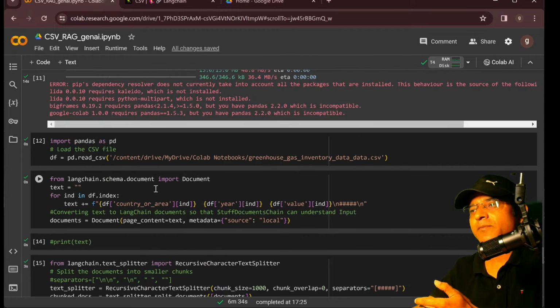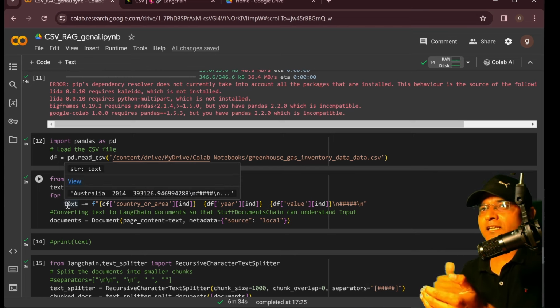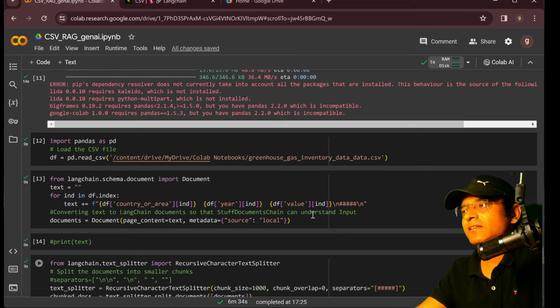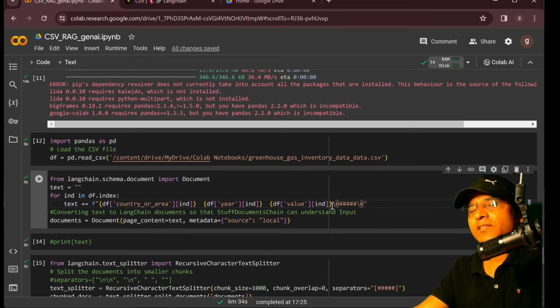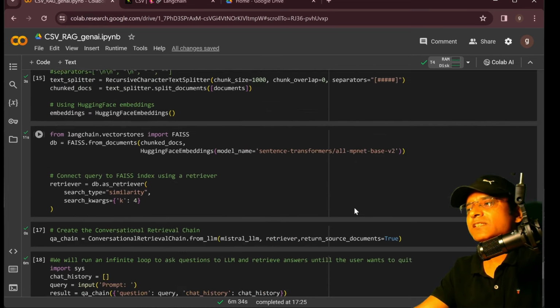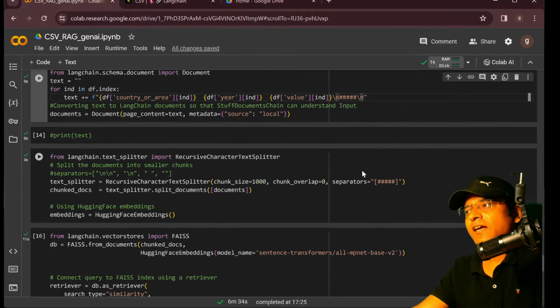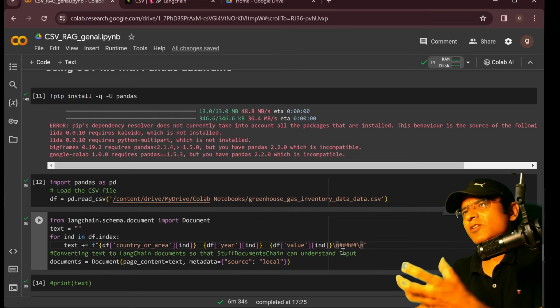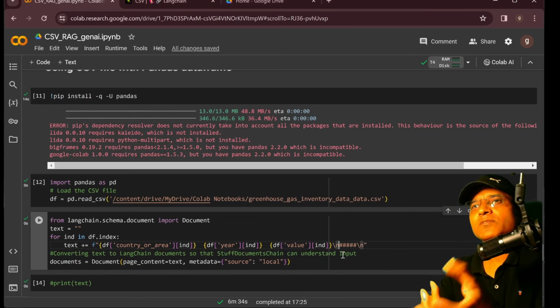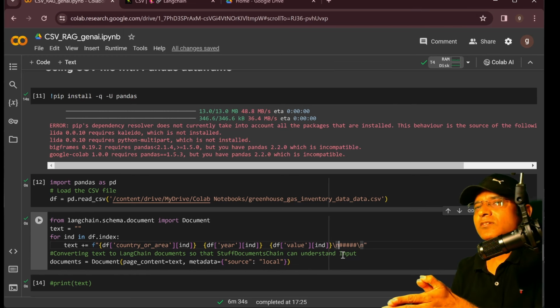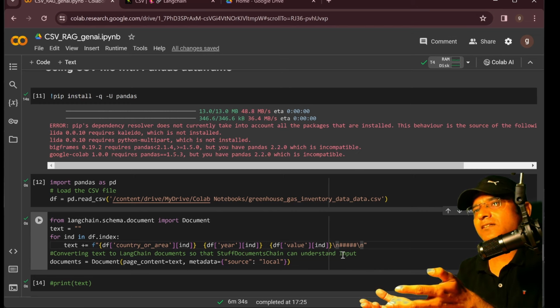You can connect with a database and get the database information as text and run it. And an important thing is, wherever you're getting data, if you're looping it line by line, give it some separator with every row, so that the same separator can be used for your chunking here, in the chunking separators. Try to give a separator value, like I found 5 hashes are good, because we generally don't find 5 hashes in any text. So for a good chunking strategy to group things, you can find whatever is good for you, like some special character. Try to do this.